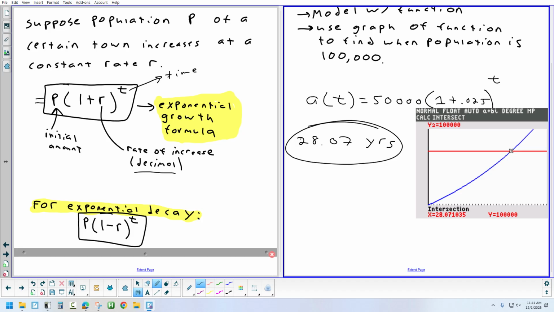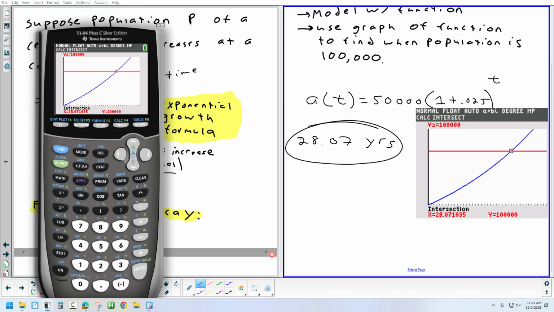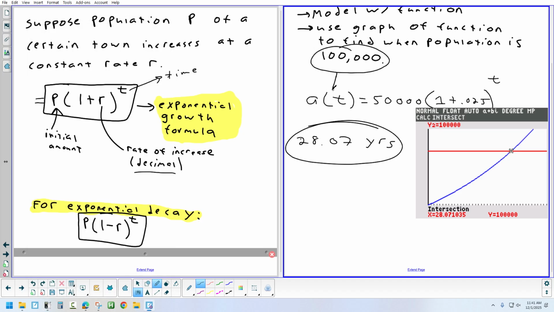Did you put 2,000 in the graph? Yes, I did. Or you put 100,000 in the graph? Yep, because we're filling in 100,000 for the amount of people there. And that's what you put for the y. Y max, I think I did 120,000. We don't want to do 100,000 because then the red line would be right on the edge of the screen and we'd barely see it. Okay, any question on that one?